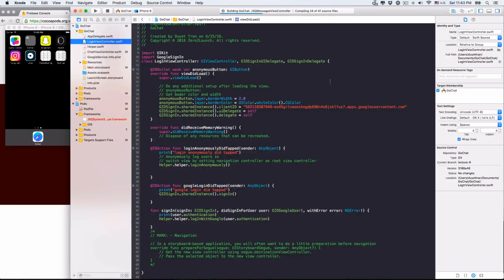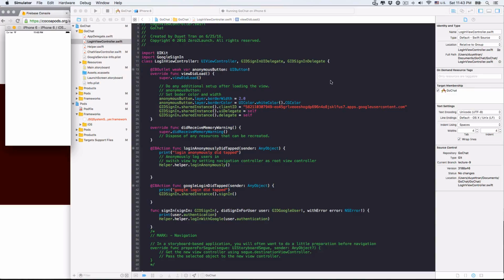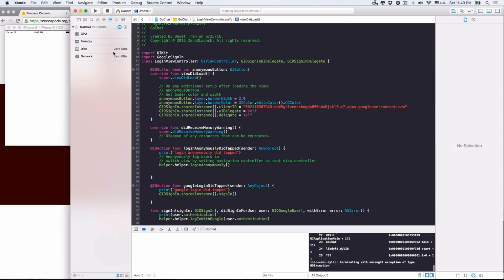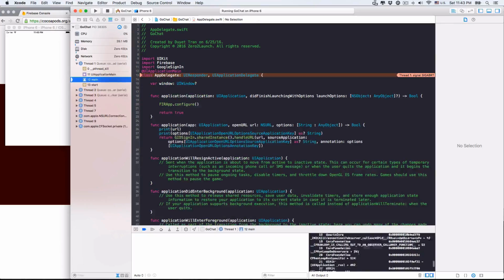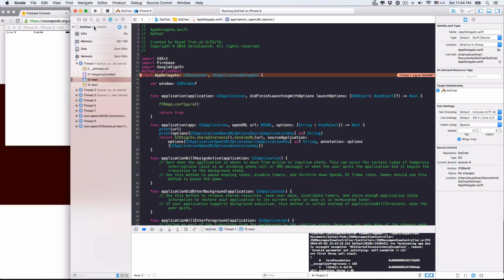Actually, because the navigation view controller is now the initial view, we, as a user, will enter the chat view right after the app launches. But the chat group doesn't know who we are, so it would complain. Yeah, right. The app crashes. Let's see. The error says that the chat view needs the sender ID, which is ours, so that it can identify us. Alright, this is easy to fix.